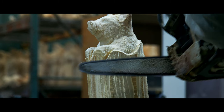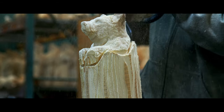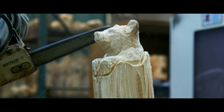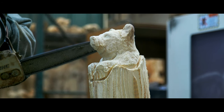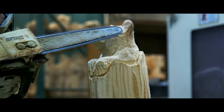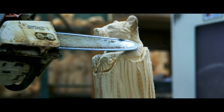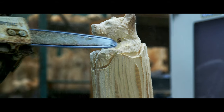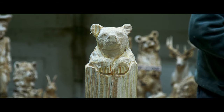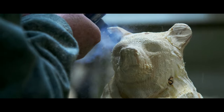Separating his body from the tree stuff a little bit. A little bit of outside fur on his face, put a little bit of fur down his arm. These bears actually look good without putting fur on them — a lot of times I don't even put fur on them.